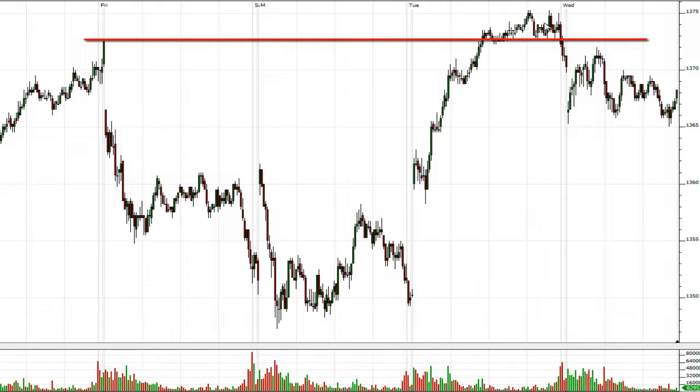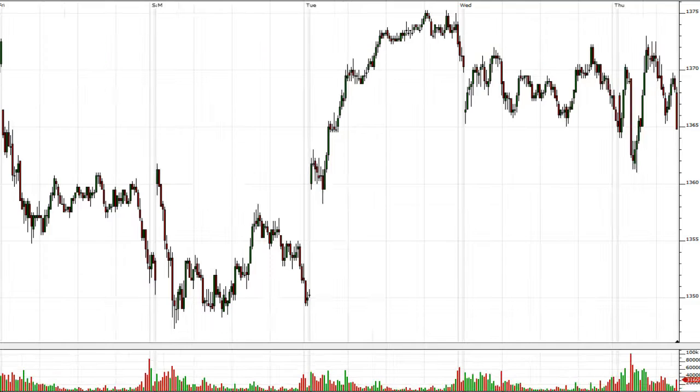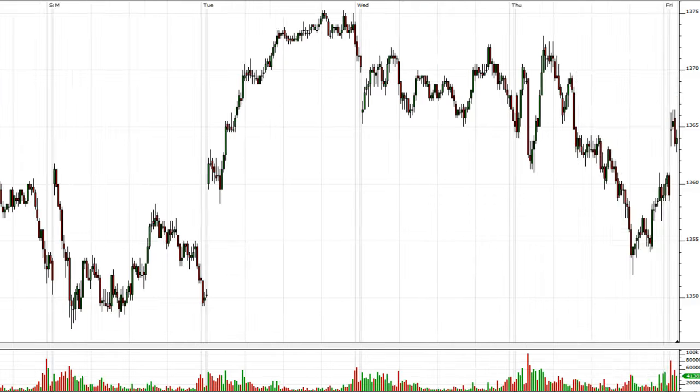So understanding the day type in this instance, that had already confirmed and proved itself, allowed us to sidestep a mistake in thinking that just because there was resistance here, we couldn't break through it. This day was too powerful and it was likely to break through it. Now contrast that with a day like this that happened right after the big trend day. Remember we said that after most trend days, we kind of get balance, which is what happened here. We just had a nice balancing day that did nothing right after this trend day, right?